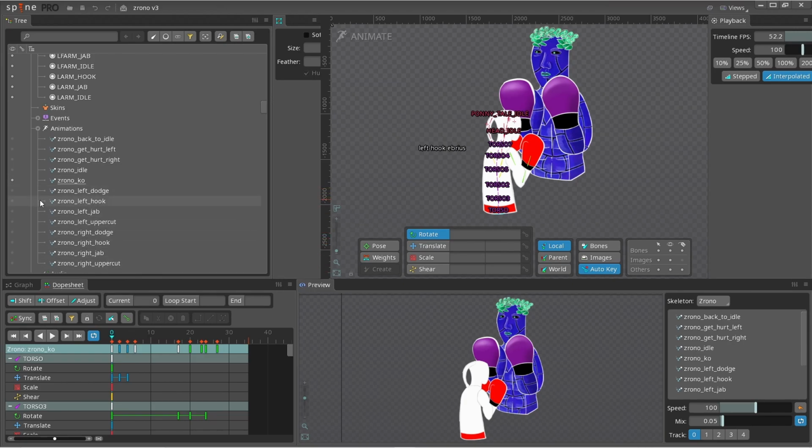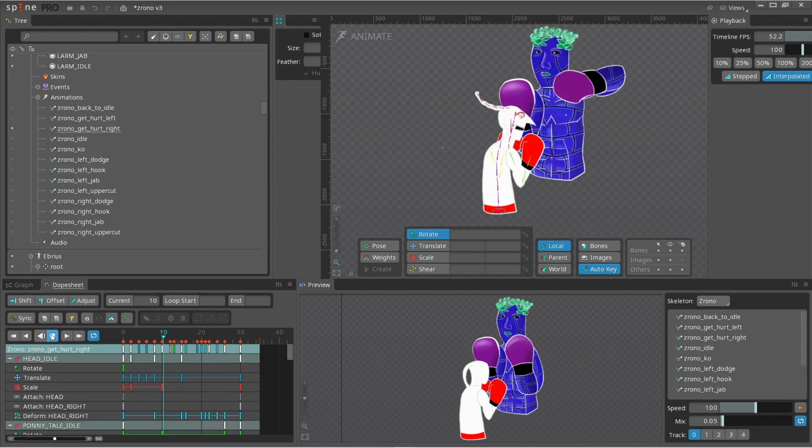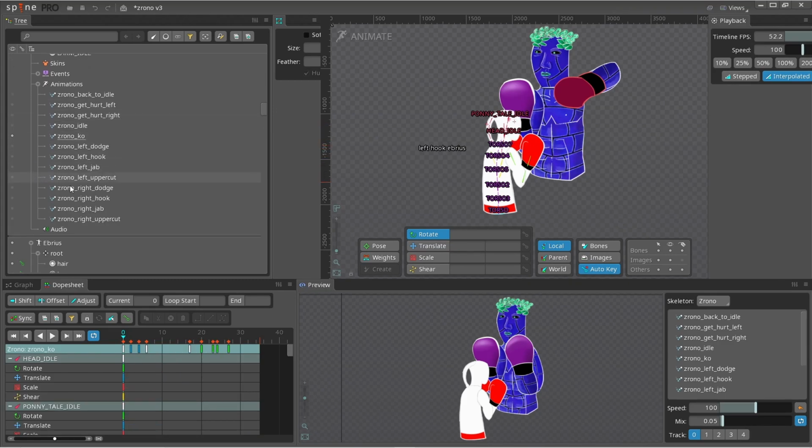We are going to add a hurting state animation for the player. So for the player, we're going to add these two things: when the player is hurting and when the player gets KO.